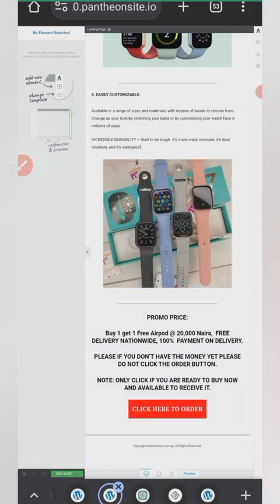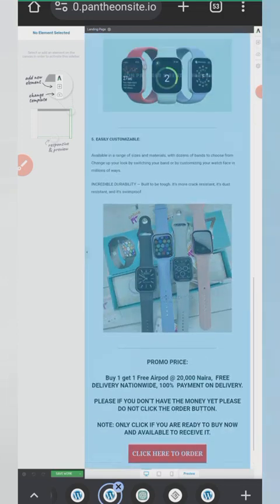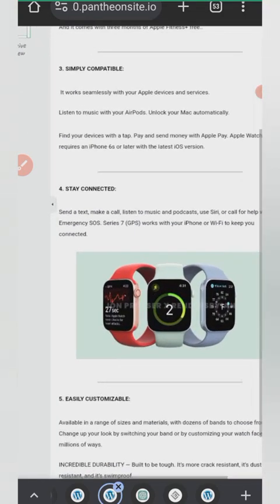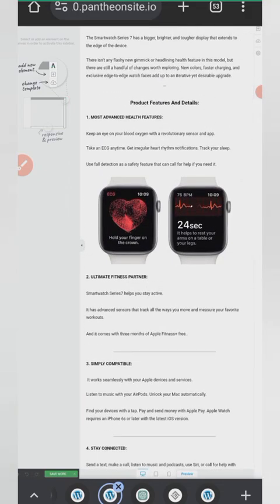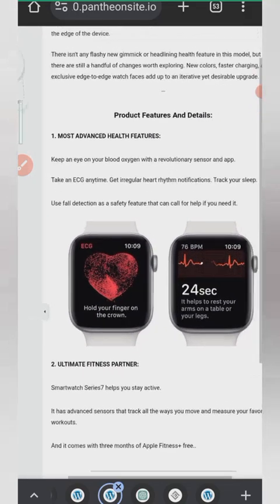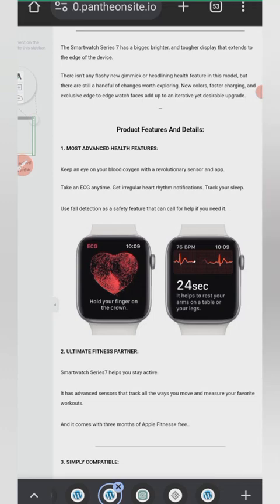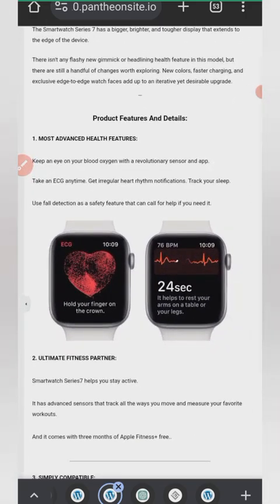It's simple as ABC. So let's say I'm selling a health product. If I don't have any images there, because if you see all these things, number one, number two, they are probably the features, of course. Can you see the features? So if I want to talk about the features of my health product, if I'm selling, I think ulcer cleanser, all right, or gonorrhea cleanser, the product feature, because your landing page should be very simple and straight to the point. All right, that is it. Your landing page should be very, very simple.